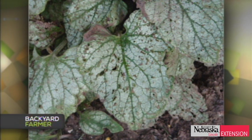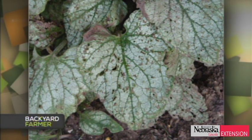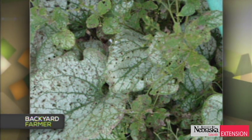Okay, Tom, you get the final picture for you tonight. This is a viewer who is in La Vista. They have Jack Frost Brunnera, which is one of the beautiful shade plants, called a reverse with that white in between. Both last year and this year, every single leaf has those little tiny holes. They're wondering, is it a flea beetle? They did tap tests and those kinds of things, and they saw a couple little tiny dark creatures. But they want to know how they can prevent this from happening, and if it is probably the flea beetle.